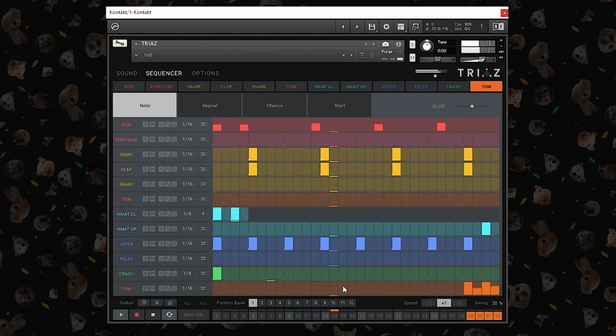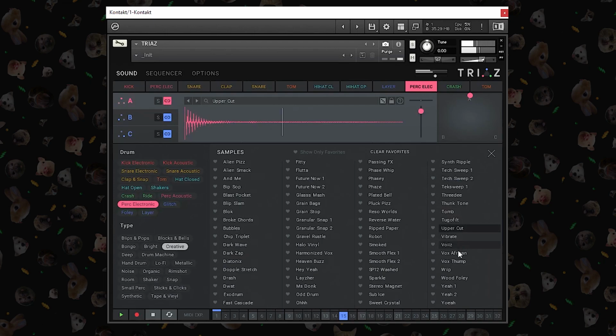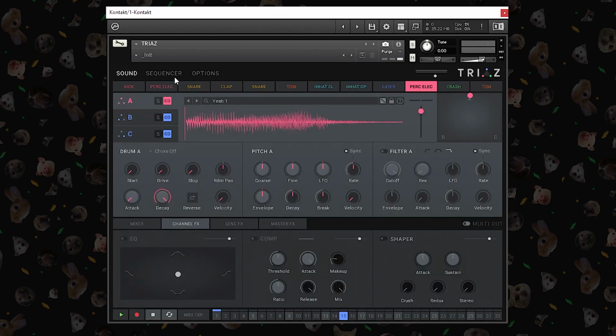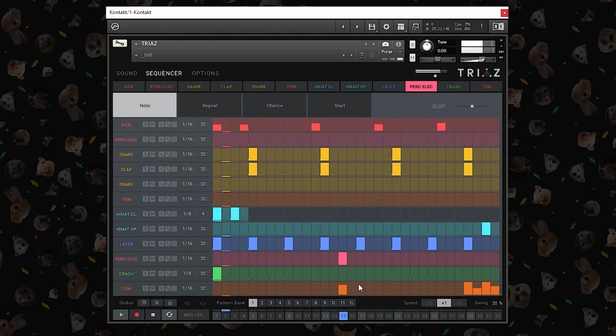Actually, I kind of like that on 16th notes. Let's put one right here too. Right on the offbeat, right there. See how I'm creating these little events that are going through here, like these toms? We're actually going to back that up now with another sound right here. Let's go into our Foley layer. Yeah. Let's go to our sequencer and make sure it's actually working.